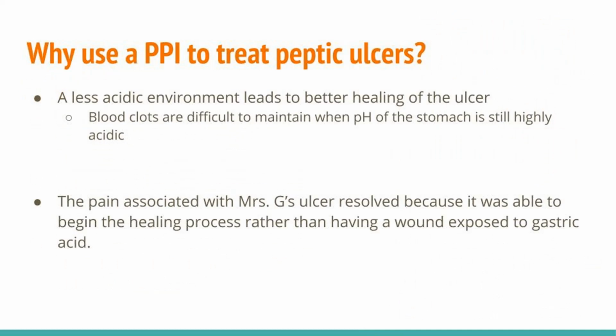Proton pump inhibitors like omeprazole are the most effective treatment for ulcers because they prevent the secretion of gastric acid, which helps to maintain the clot in the ulcer. The environment being less acidic in this situation allowed for the ulcer to heal at a much faster rate. This was due to the clotting factors being able to maintain stability in this less acidic environment, which allowed for more platelet aggregation to occur. In Miss G's case, the discomfort she was feeling was relieved because the proton pump inhibitor she was given reduced her acidity and the ulcer began to heal.